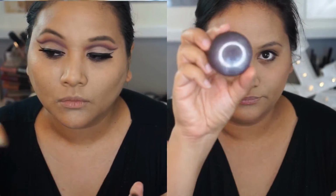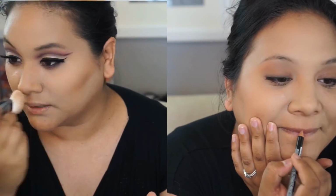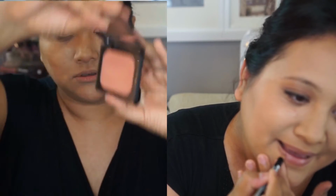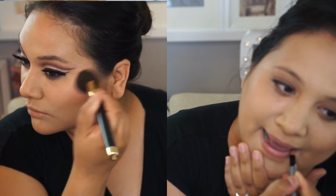And I forgot to show on my natural side the step that I actually used rose gold Becca highlighter to highlight on top of my MAC just to give it a little more natural look, and because I'm also using highlighter on my glam side. And on my glam side, I am contouring right now, and then I'm going to put on some blush. And while on my natural side, I am finishing up with the natural lip liner by NYX and really giving my lips a full natural pouty pout.